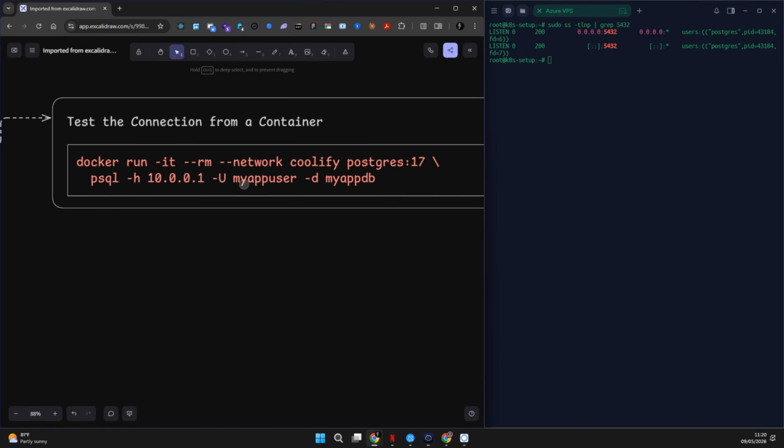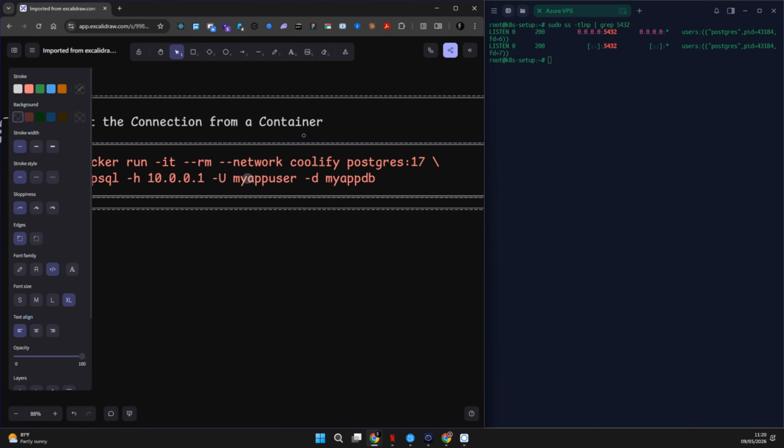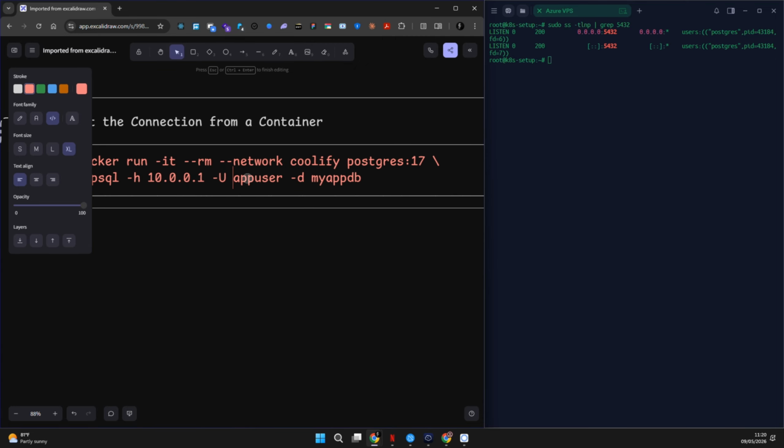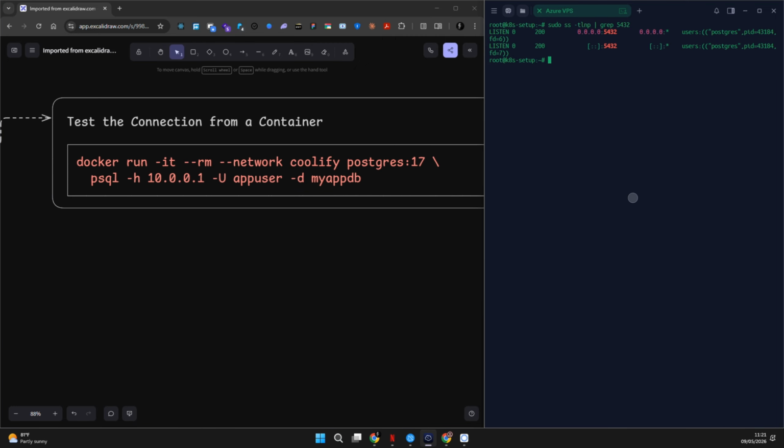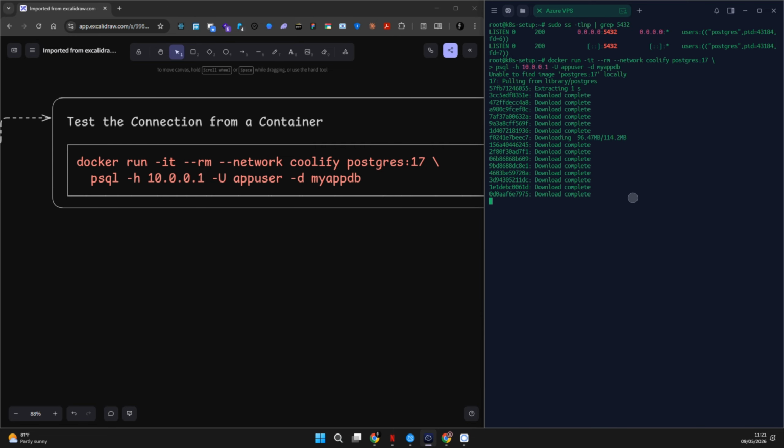Remember, we changed this, my app user to my app. Let me just do a single line thing. Let me wipe it off and get everything on a single line. It's pulling up the container now, and when it is done, it will ask me for my password.